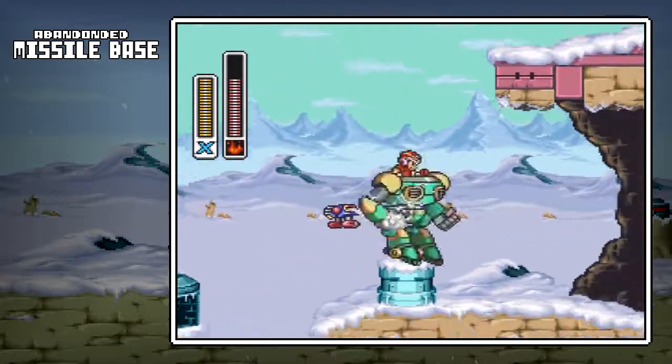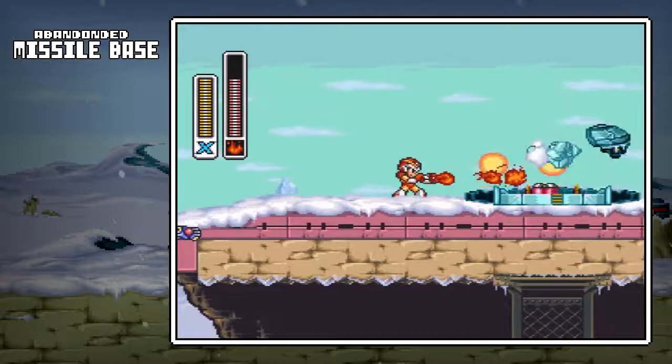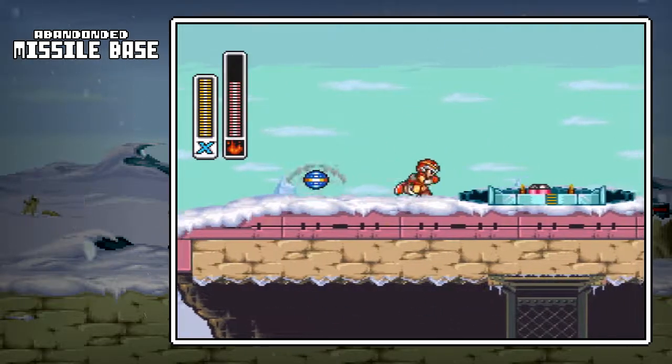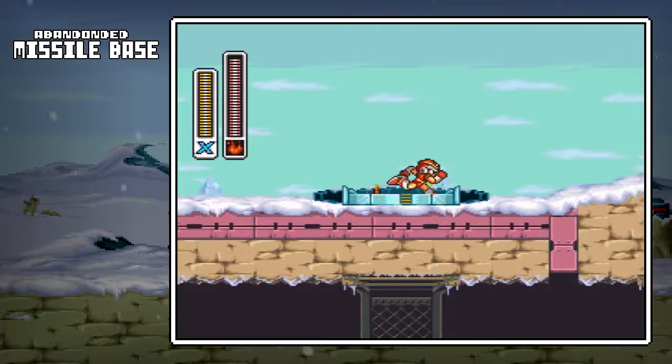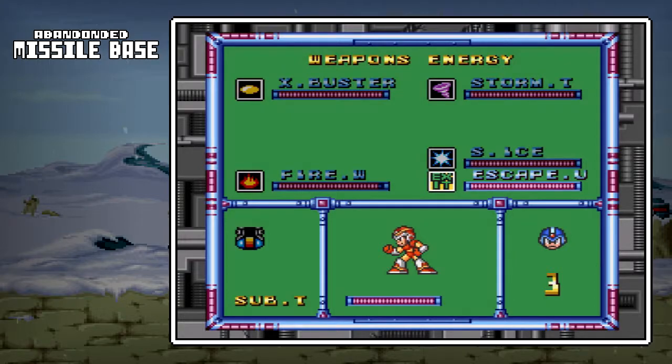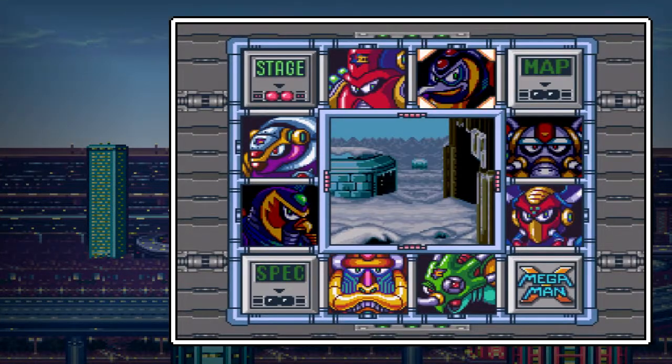Now, you don't want to bust that, probably. You want to use that to jump up, but then jump out of your armor like so. And in this little hut thing here, use your flamethrower and you get a heart pickup. So there you go. Once you get that, you can hit the start button and use the escape unit. You can only use that when a boss has been defeated. There's a password and all that goodness.